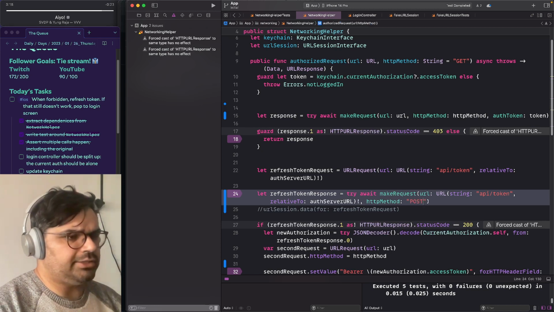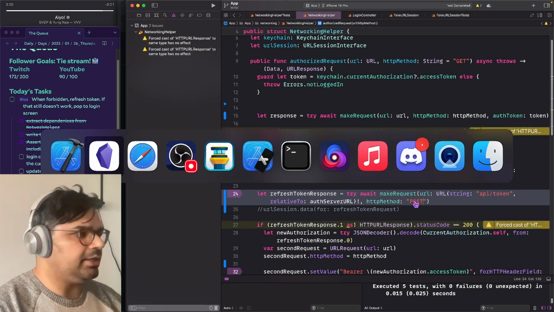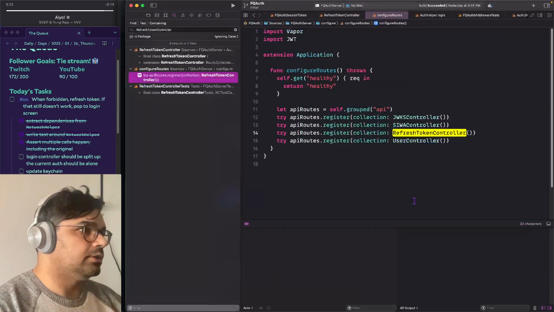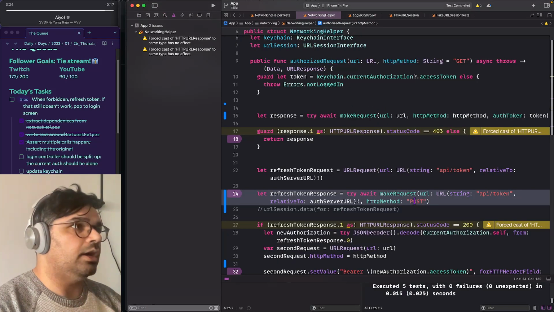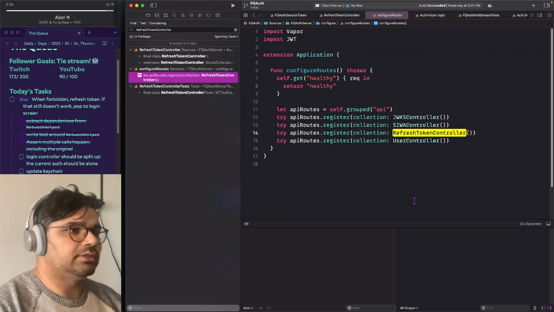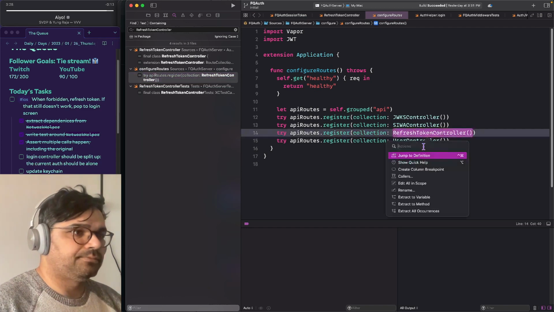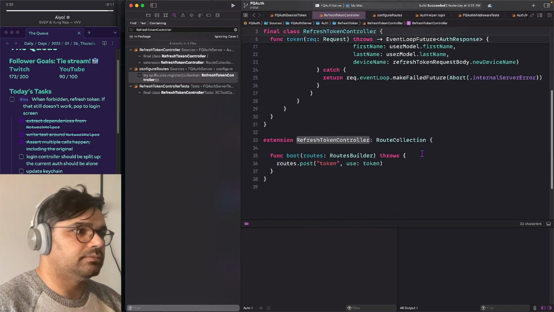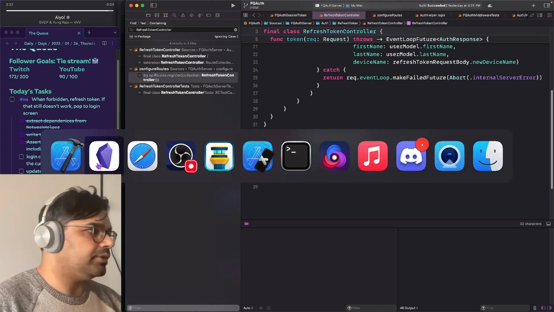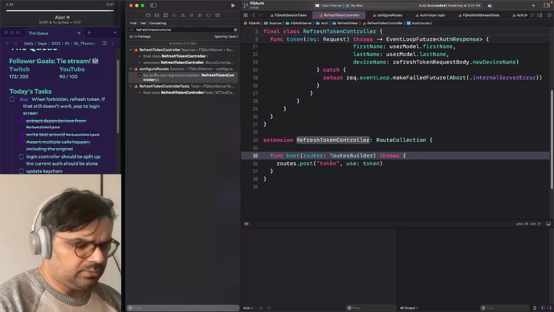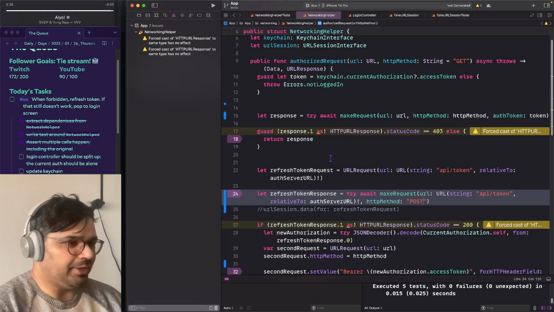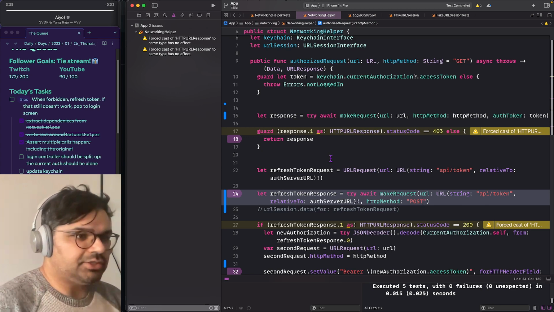What's going to be the HTTP method for this? I think it's a post. Where is... Here it is. Yeah, it's a post. Perfect. Or, I don't know why I'm saying perfect, doesn't really matter. It's just a word.